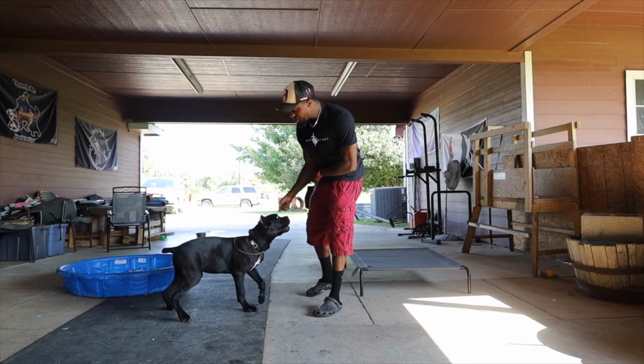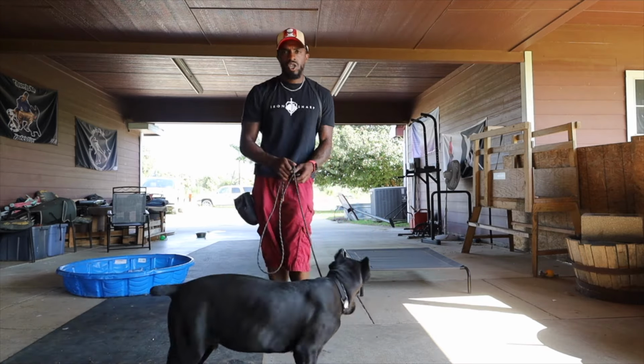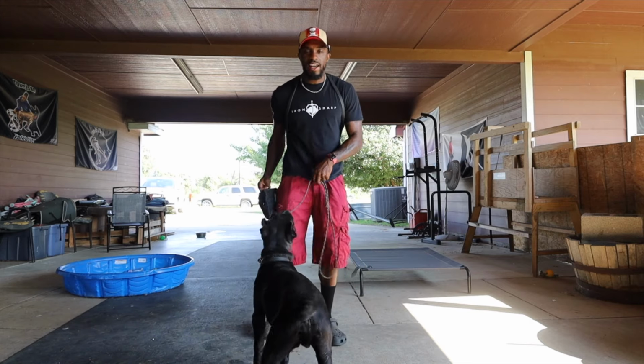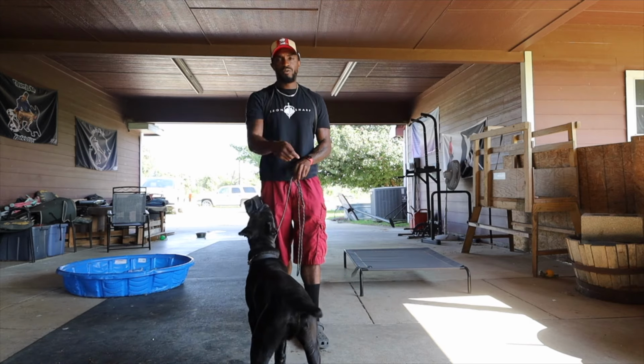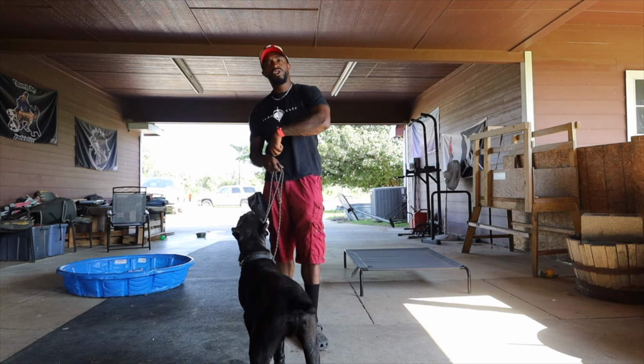And again, this is fun. This is a nice, cool trick, but it's also teaching the dog to use his back end. So he's going to be able to move and be more agile. The older he gets, the more comfortable he is moving that back end. We're also going to go to the other direction.